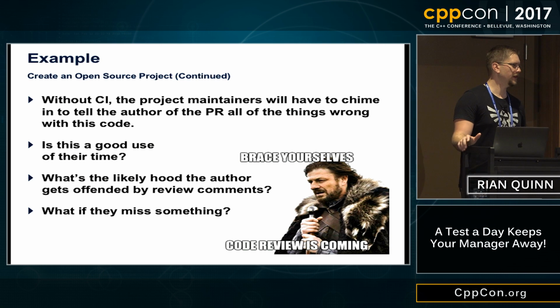Another thing is, what's the likelihood that they miss something? If we all stared at that example for long enough, do you think everybody would find the same number of issues with the code? Probably not, right? The likelihood that we miss something is really high. I can say, in my experience, even with some very rigorous CI practices, with as many tests as we can throw at it, we still end up missing stuff. Now they're more structural, architectural in nature, so it's not silly things like style, but it still ends up being a problem.